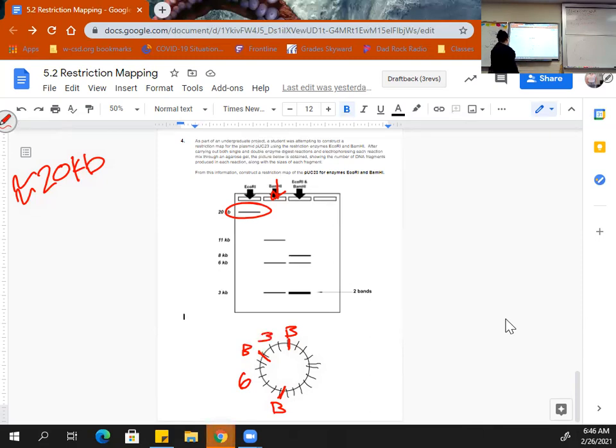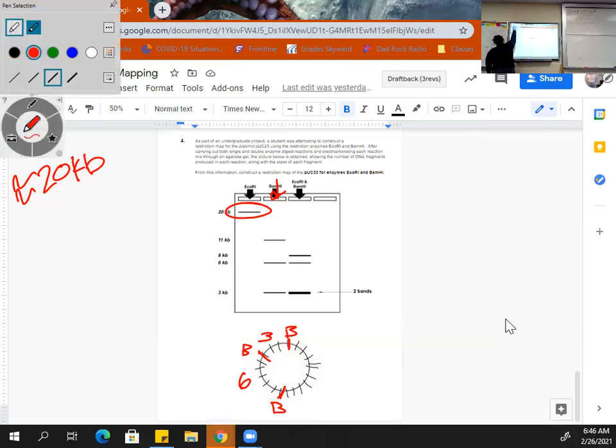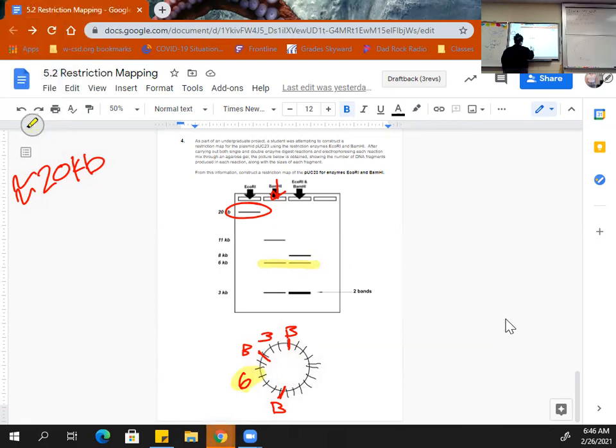So again, we are going to look at the bands and see which ones match up. So we have a 6 and a 6, so we are not going to touch our 6 piece. And we have a 3, so we are not going to touch our 3 piece. So that means we need to break our 11 piece into a 3 and an 8 piece, right? So we have our second 3 and our 8 right there.